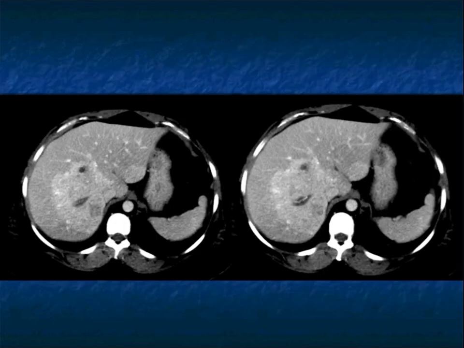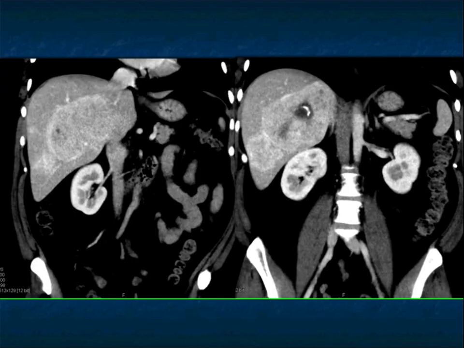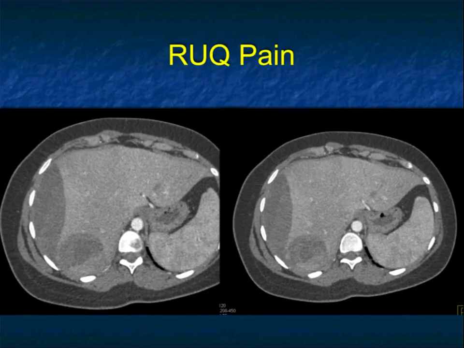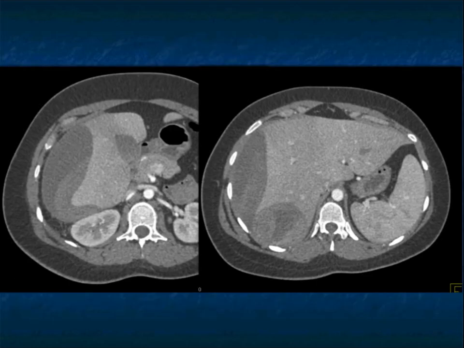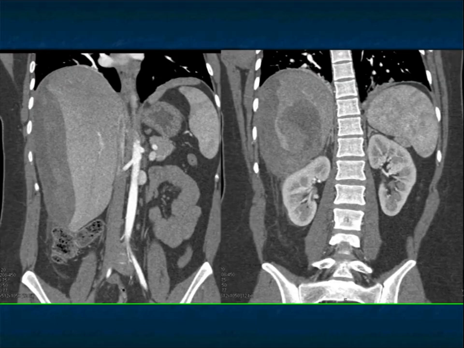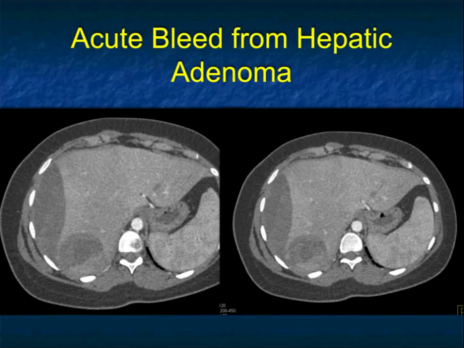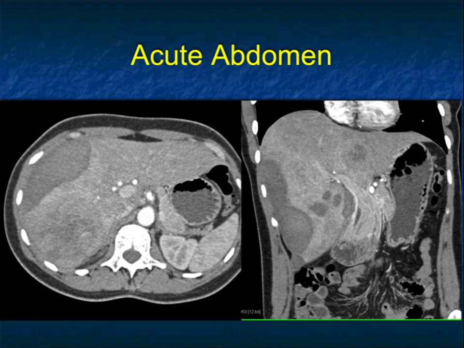Okay, very important caveat. And another example here, bleeding lesions, scarring, a spontaneous bleed within the lesion, multiple hepatic adenomas that have bled. Another one here, large subcapsular hematoma, tumor right lobe of liver, spontaneous rupture and bleed in this patient with hepatic adenoma. Again, you can see the extent of the blood, the differential densities, the subcapsular extension of blood, a very classic appearance. Again, hepatic adenoma bleed. Okay.